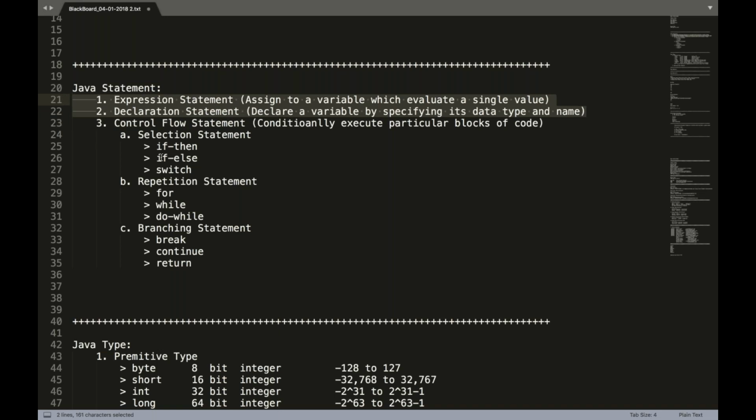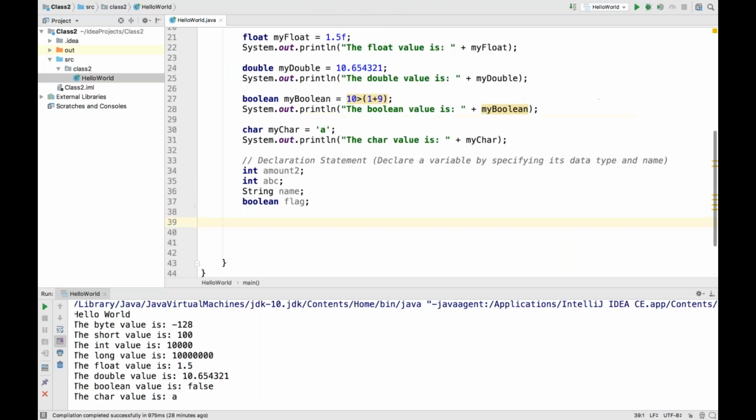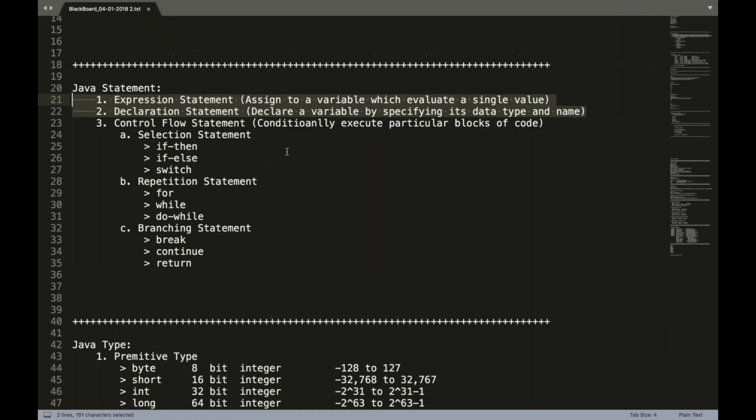Now we will move to 3. Before I move to 3, I want to know if any one of you has any kind of confusion in declaration and the expression statement. If you still have confusion, I can go over again, or else I'll move to control flow.